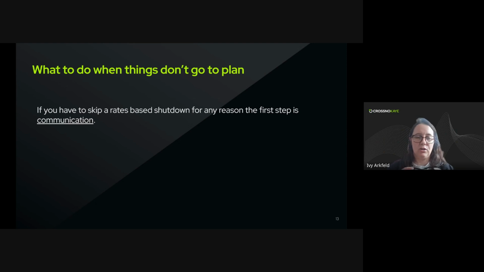It's also very critical, when you do go to skip a shutdown, say you have to cancel one or put shutdowns on pause, to put in a good reason. And by good, I mean something that's detailed enough for somebody to understand. Atlas will prompt you for a reason. Give as much information as you can so that can be shared both with the CK team and externally.